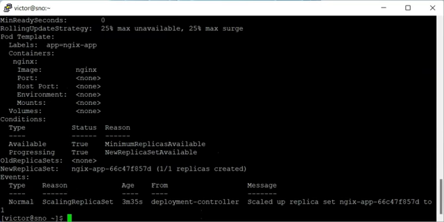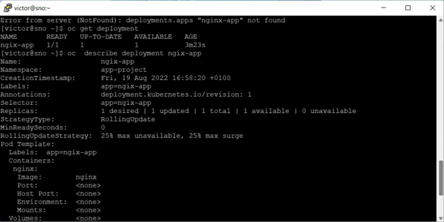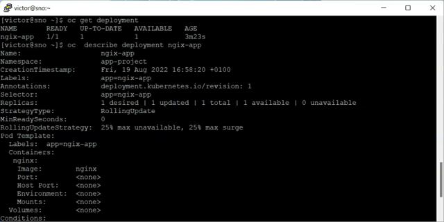I just want you to see some information about the deployment here. You can see the name of the deployment, the namespace, the labels. Like I said, when you create a pod by using deployment, it comes with the replica set. So you can see that we have the replicas here, we have the strategy type, we have the labels.